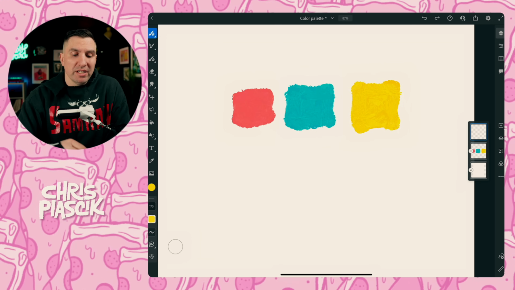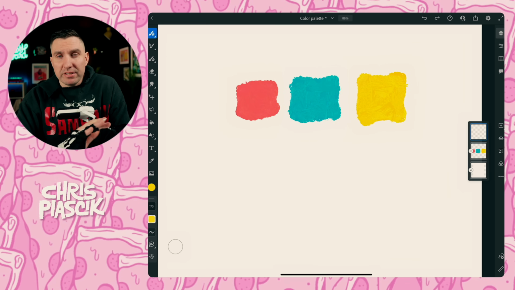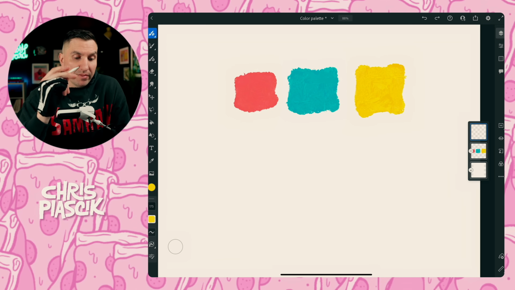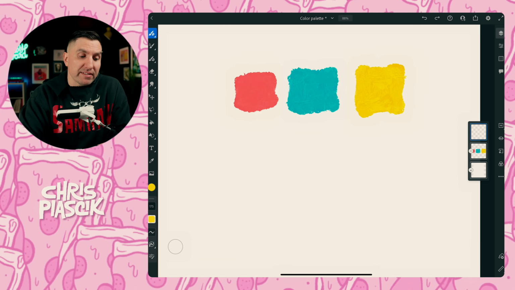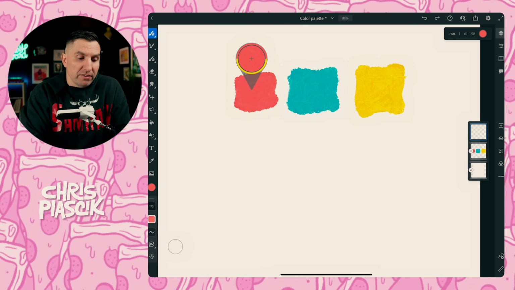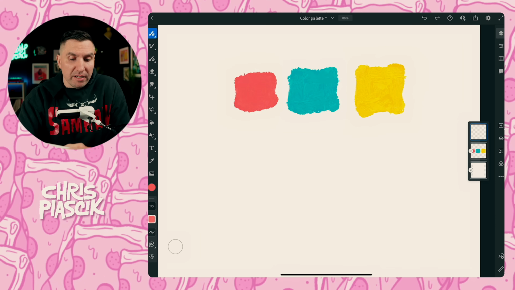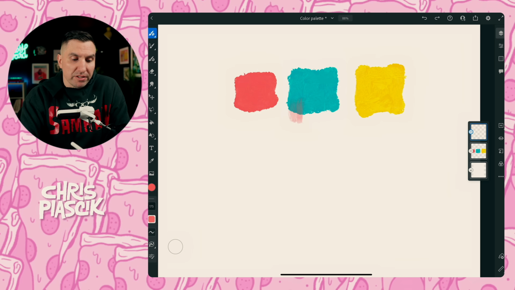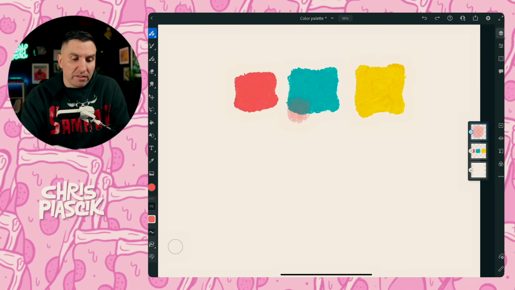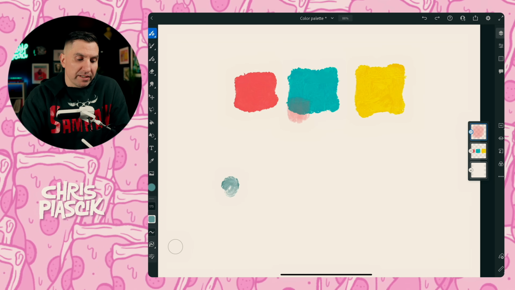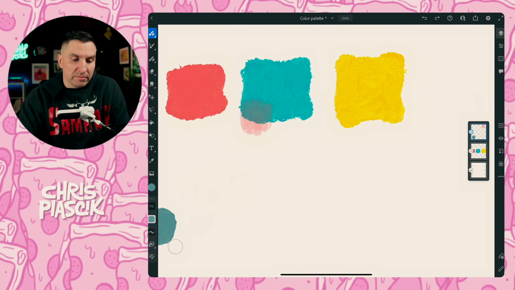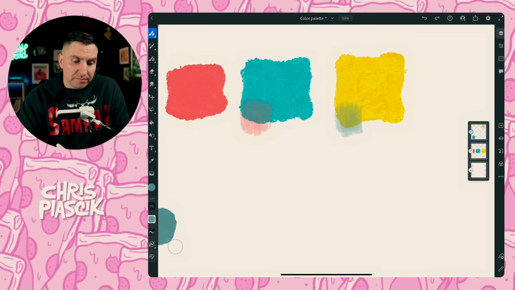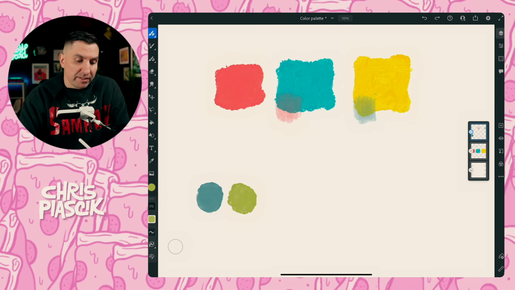So we're gonna make a new layer. We wanna keep our primary colors on their own layer to, I don't know, keep them separate, I guess. And what we're gonna do now is just select one of these colors. So I'll use the eyedropper, select the red, and I'm just going to lightly paint over this blue. So they're mixing a little bit, and then I'm gonna use the eyedropper. I'm gonna take that color, make a little swatch down here. And I can do the same thing over here with the yellow. Grab that.